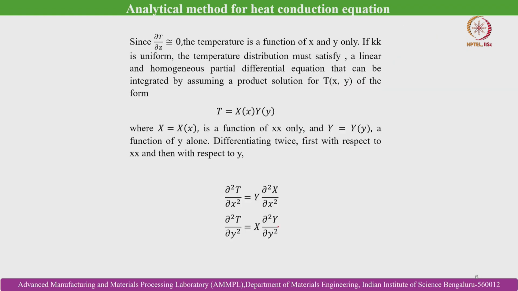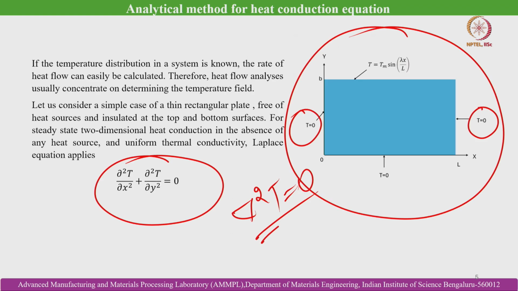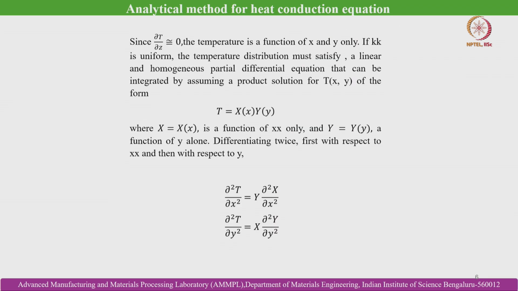Now moving ahead, del T del z is equivalent to 0, that is in the z direction temperature hardly changes. So the temperature is a function of x and y alone, and if k, the thermal conductivity, is uniform, the temperature distribution must satisfy a linear and homogeneous partial differential equation that can be integrated by assuming a product solution for T(x, y) of the form capital T is equal to X(x) times Y(y), where capital X is a function of small x alone, and capital Y is a function of small y alone.